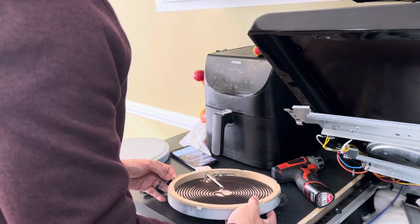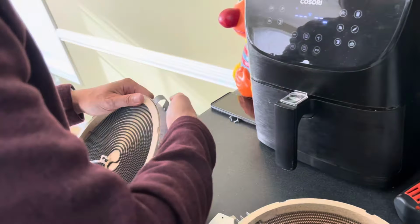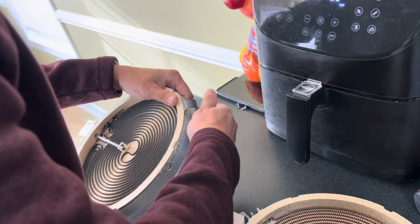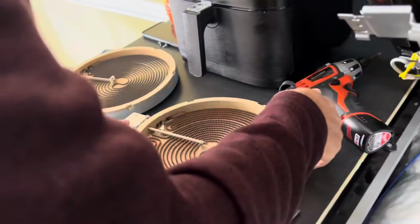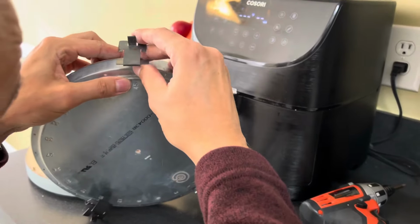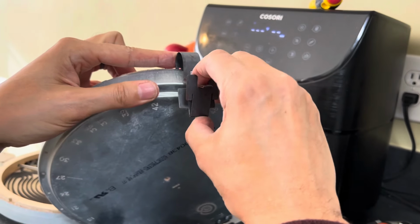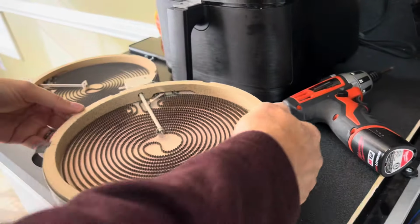I'm going to take this one off the same way. Pull up from the bottom and lift up. That's in spot 45. So we'll just put it in 45 for the hole there. Now we'll put it back.